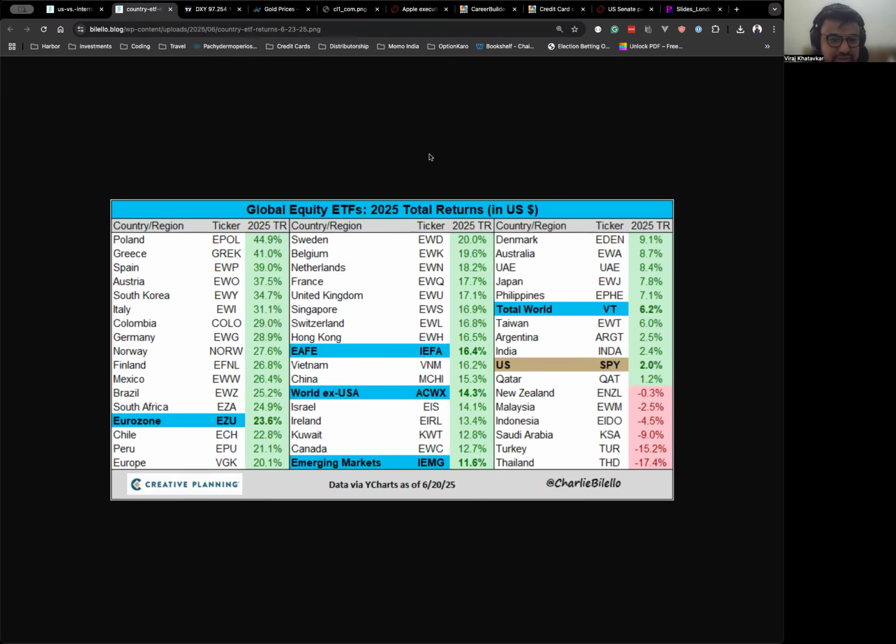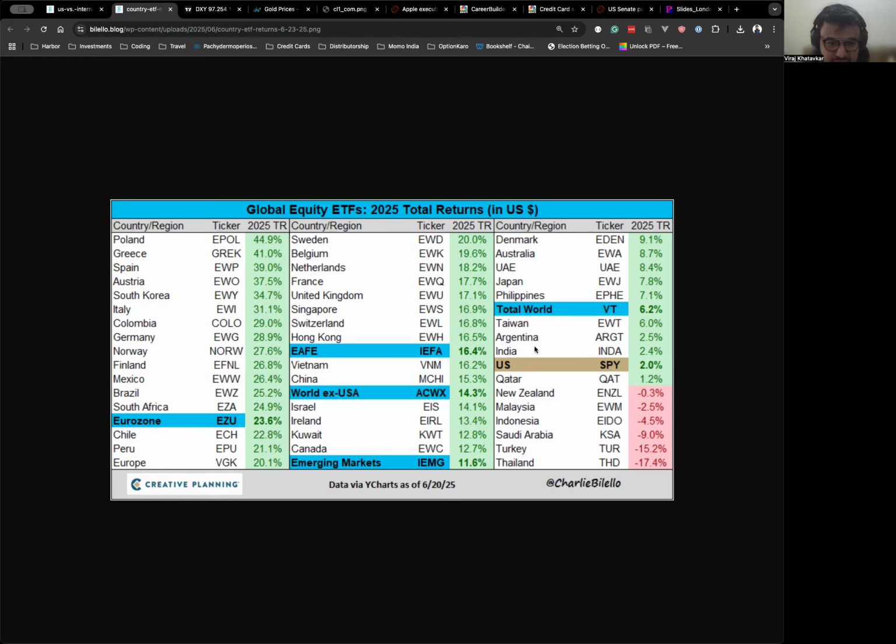The next thing is when we dig deeper a little bit in this international outperformance this year, mostly the outperformance has been with Europe. As you can see in this chart, this is country by country returns of ETFs in 2025 in US dollars, obviously. And as you can see, most of the top performing countries are in Europe. Even the Eurozone ETF has like 23% returns in this calendar year. Most of the other emerging countries or developed market countries haven't performed as great as European countries or the whole Europe in general.